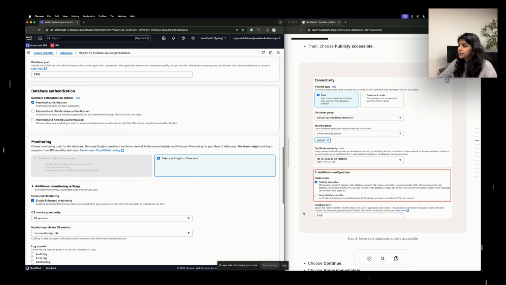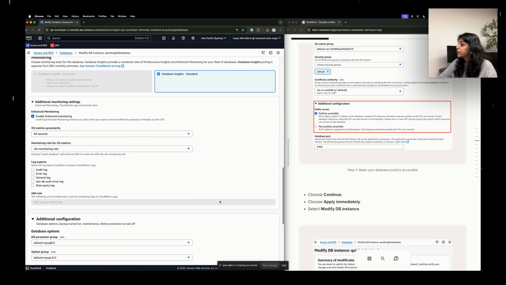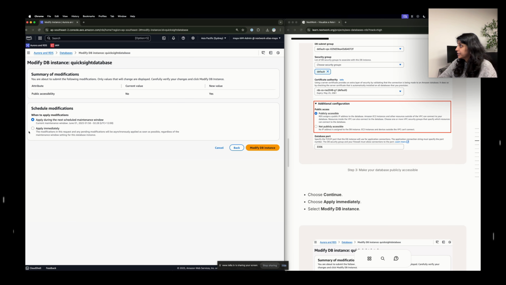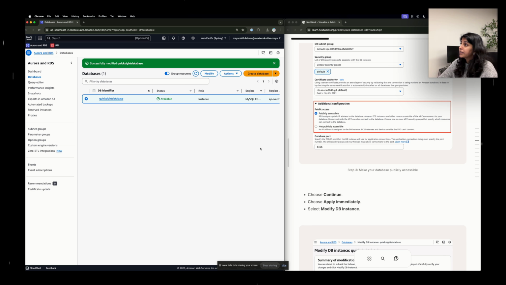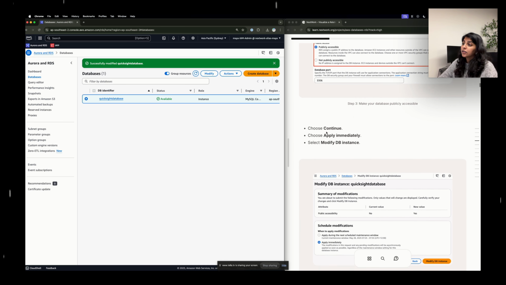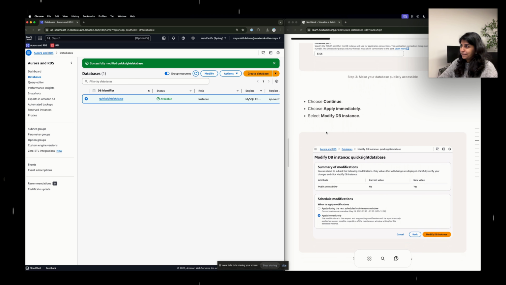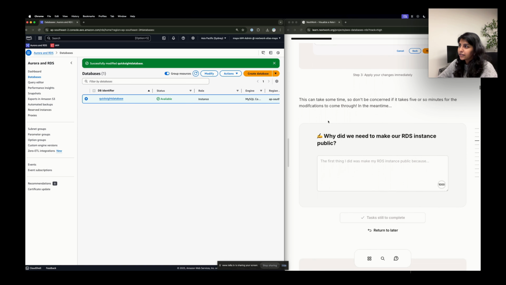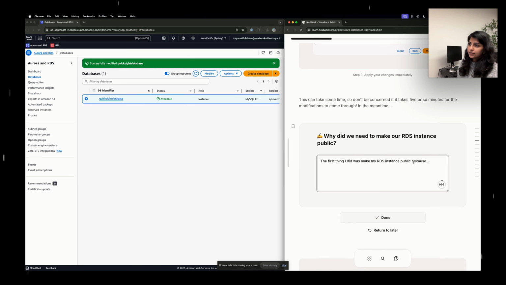And yep, let's continue. And we're going to set it to apply immediately because we want it to happen now. And we don't have anybody else who's dependent on our database, so there's no need to wait. You don't need to tell anybody that our database is being modified, right? So let's answer the question.